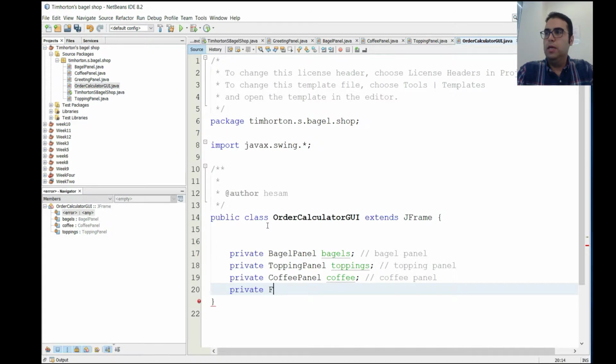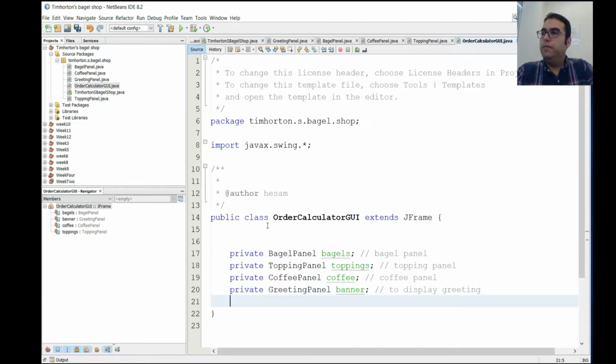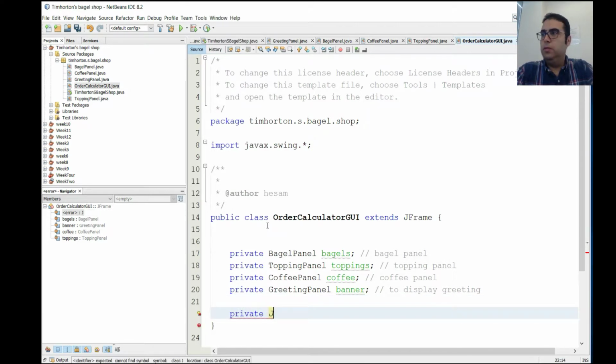So those are all these classes I created for my panels. So I'm gonna have the greeting panel. Let's call it banner, something like that, to display greetings. And we need the button for this panel, so we're gonna go button panel, whatever you want to call it. So this is for holding the button.